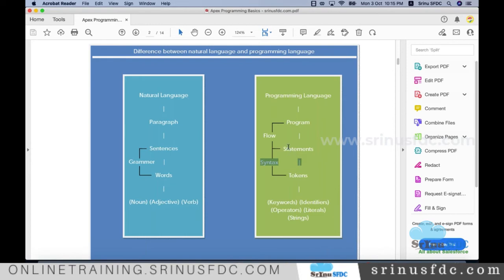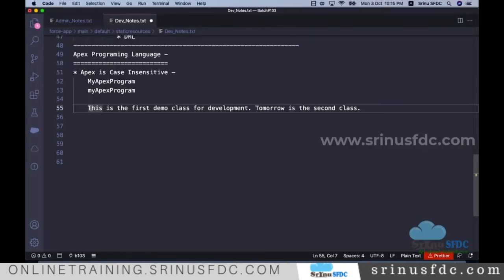That we call flow. Flow means a specific proper order. First which statement should execute, and after that which statement should execute. That order we have to maintain. Then only it becomes a meaningful program. And also if you see, when you say word in English, we use nouns, adjectives, verbs. Maybe this is a noun, this is a verb, these kinds of things.